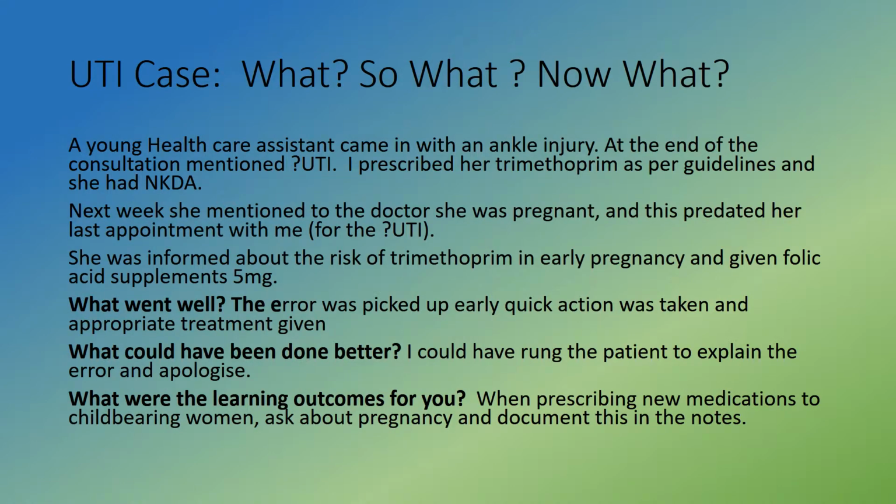So let's have a look at this case review. This is a healthcare assistant who came in with an ankle injury and at the end of the consultation mentions a potential UTI. She's prescribed trimethoprim, and then the following week when she sees another doctor, it's revealed that she was pregnant and that this predated her last appointment with the appraisee. So she's been prescribed an inappropriate antibiotic in the first trimester. Have a read of the rest of the case review.